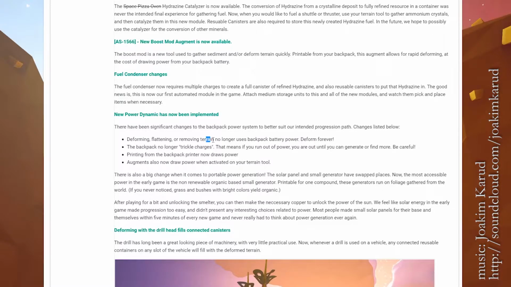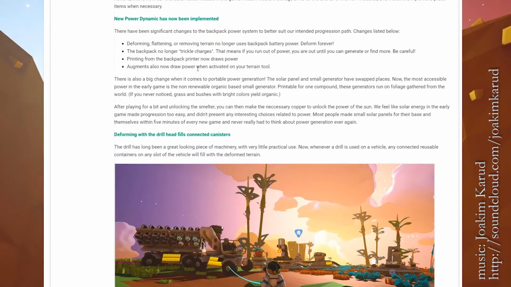It doesn't necessarily mean you can place down anything you want, because that requires sediment and stuff. But more on that later, I think. The backpack no longer trickle charges. That means that when you run out of power, you are out of power until you generate or find more. Printing from the backpack printer now draws power. That's interesting. It makes sense, though. Augments also now draw power when activated on your terrain tool. Okay, so that's going to be an interesting new balance in power management.